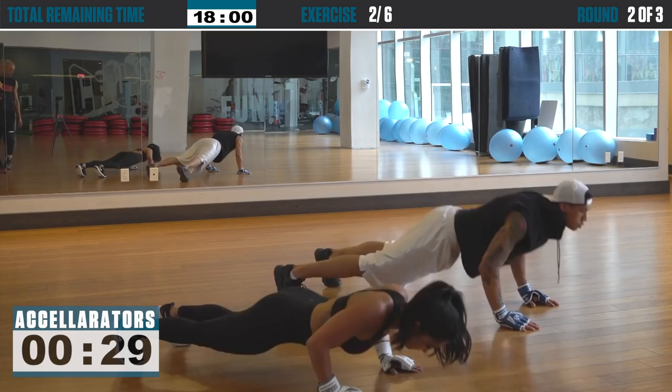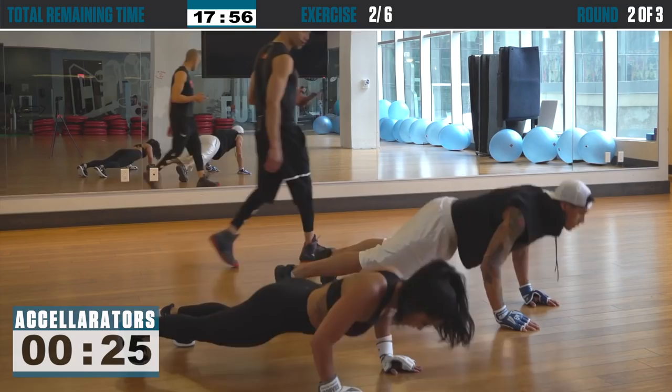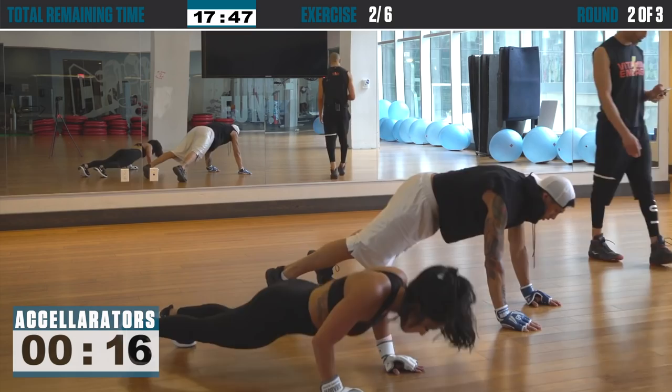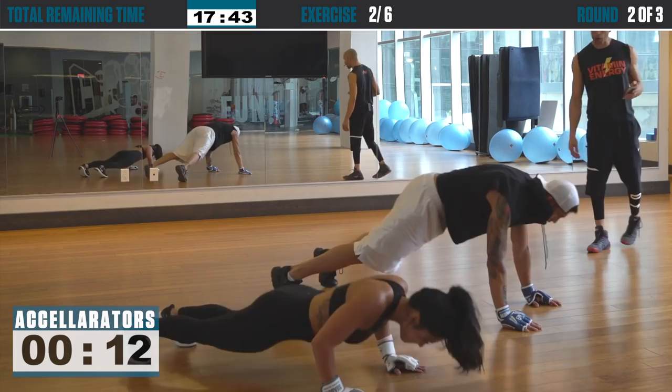Killing those push-ups, guys. Come on, use your abs as you go down. Drive your feet into the floor. Come on, push it back. Drive it down, pack your neck. Get shredded. Get shredded. 15 seconds, you got this. They are not going to stop. They might slow down, but they are not going to stop.